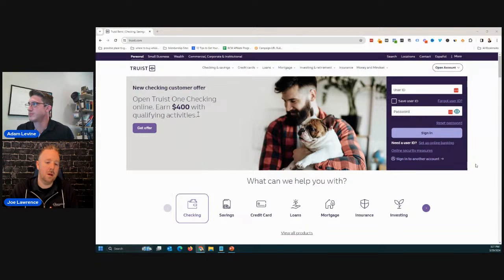The whole thing, as far as what I teach inside the Get Funded Challenge, is how to find these banks in good lending moods. That's why you keep seeing all these people get approved. Truist can go up to 100K, no doc business line of credit, and they're small business and startup business friendly. So if you're a brand new business, you actually can get a line of credit from them, but it's limited. I think it's up to 25K instead of 100K.